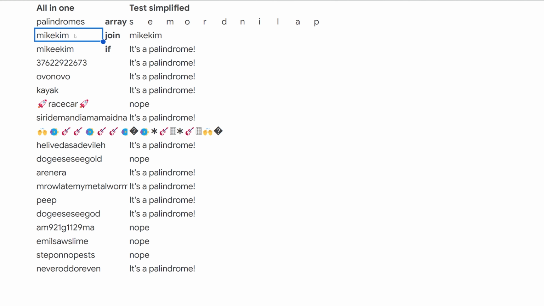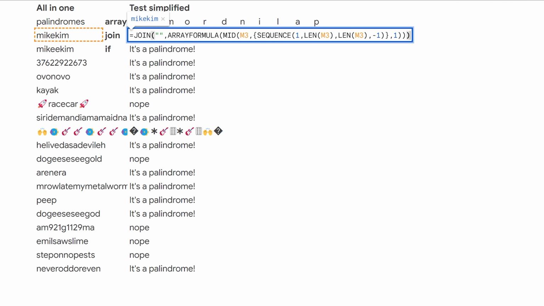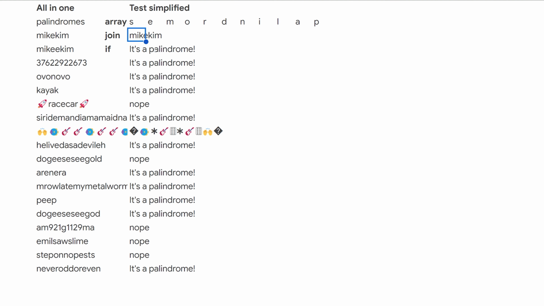I'm going to just manually put some garbage in there to show you that it is indeed a palindrome. You couldn't see it there, but it is indeed going EIFDSA8. All right. Now that we've got this working, what we do is we take this whole join statement, we copy that.